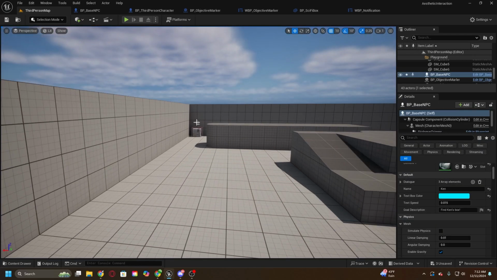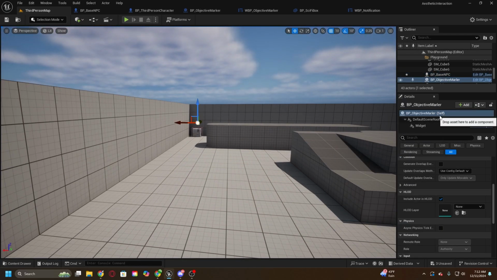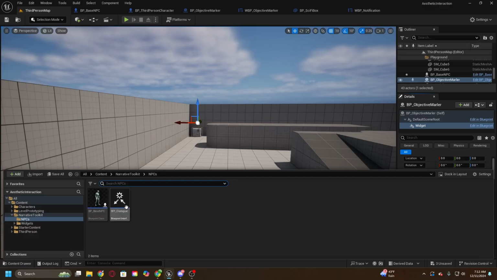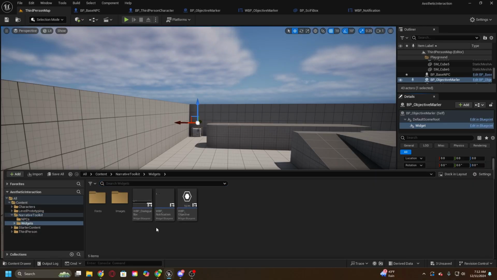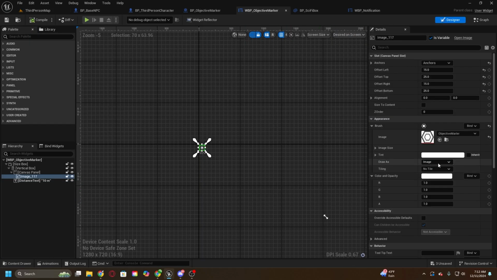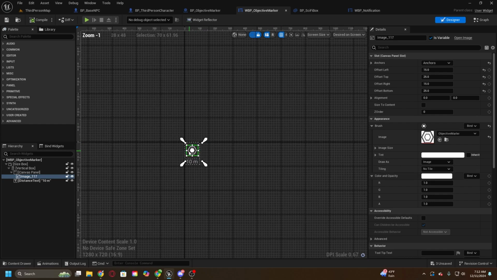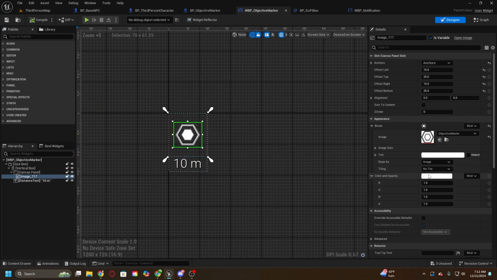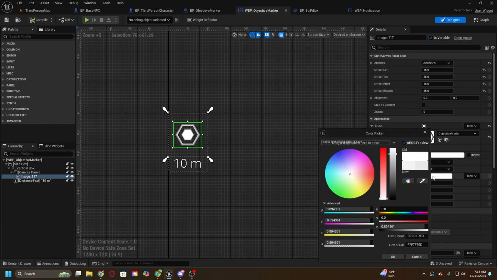Some other customization things that we can do. If we click on this objective marker, which is named Marler, in the Narrative Toolkit folder, you can open up that widget. I was having trouble exposing this on spawn. However, it is just one item that the user will have to interact with, and that's just the tint or the color and opacity. I prefer using the color and opacity just because I feel like it's more all-encompassing. Because the initial color was white on these, you can change the color of this widget asset to any linear color that you want in editor.